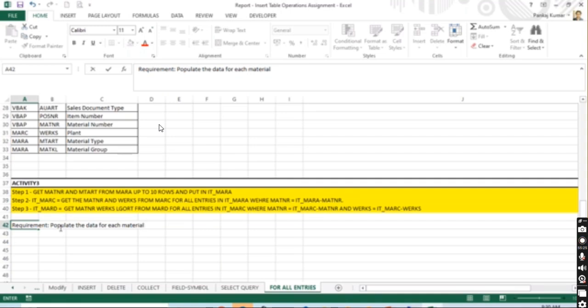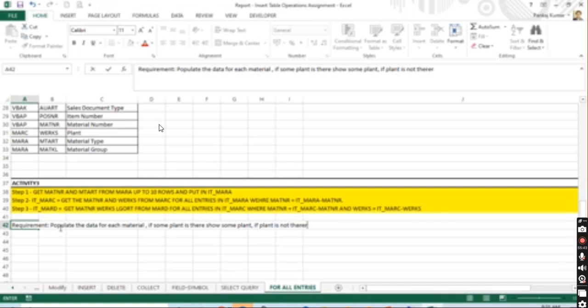If some plant is there, show the plant. If the plant is not there, keep it blank only, keep the plant blank.